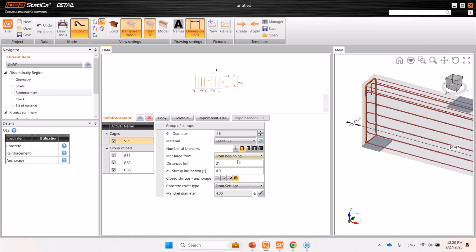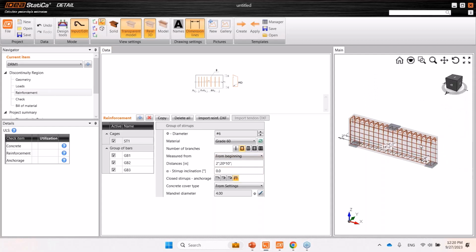Okay, so this is just one. Then you can say, okay, I want 20 of them and multiply by 10. So the 10 value is the distance between those 20 stirrups. Okay, so also you can select the type of anchorage that you have. So you can see all the options here.